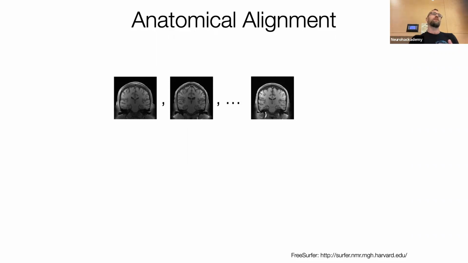The chances that you're going to need a very specific average to your study really just depends on whether you're studying a population that has something anatomically interesting going on. So if you're studying neurotypical individuals, there's really no reason not to use the Human Connectome Project 1,200 subject FS average. If you're studying subjects with lesions in a particular location, you probably want to make your own, although FreeSurfer doesn't deal with lesions very well, and I can talk about that later if people are interested. If you're studying kids, for example, kids' brains are not like adult brains exactly, so you would probably want to make your own average of kid brains rather than use the HCP average, because the HCP average won't fit the kid brains very well. Yeah, but that's a great question.